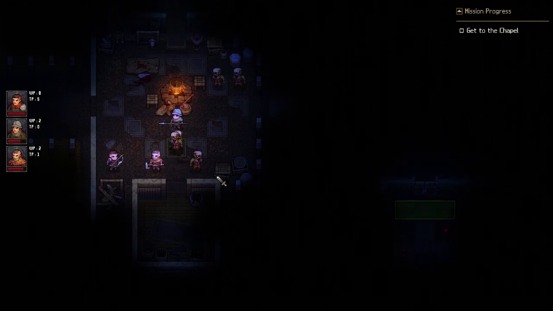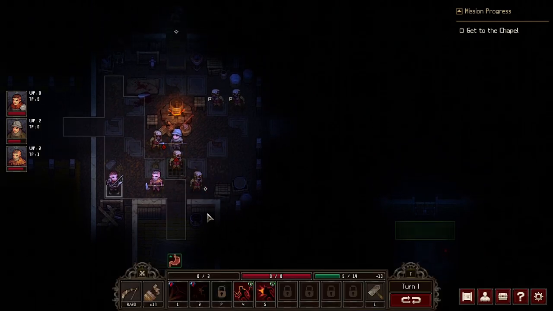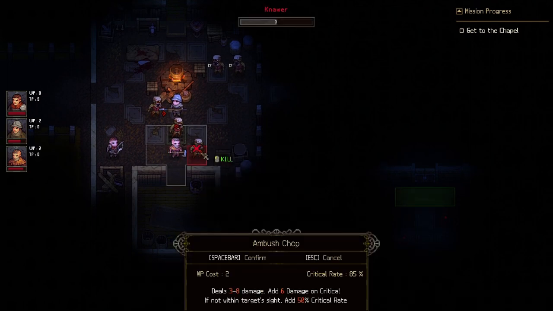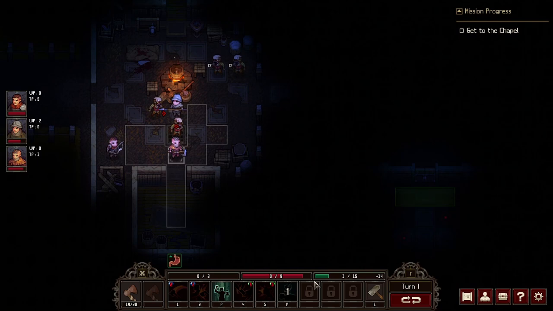I don't know why they're getting a free move right now. Like, why did that happen? I'm not clear on that one. So what I'd like to do, this guy actually can't see Dermoid right now, so we can get a free kill. Kill. Nice.